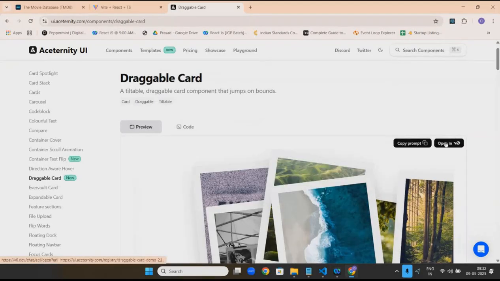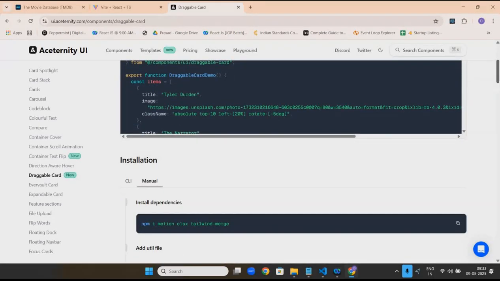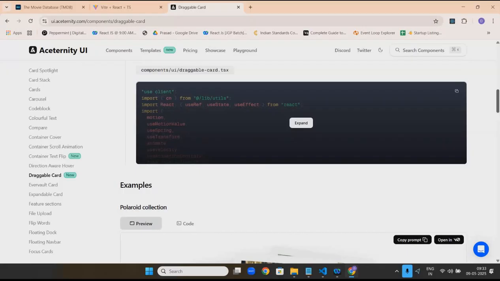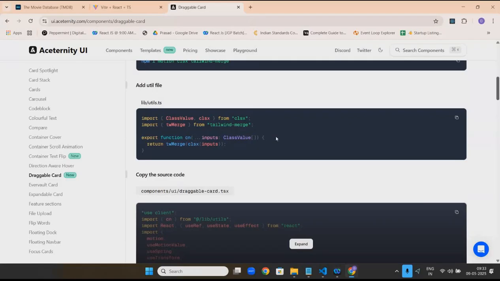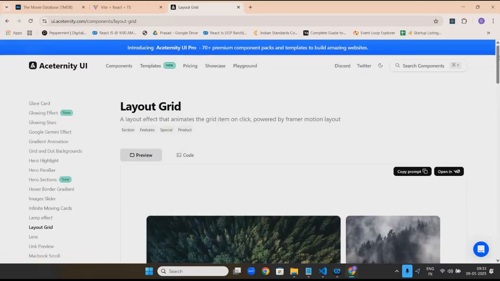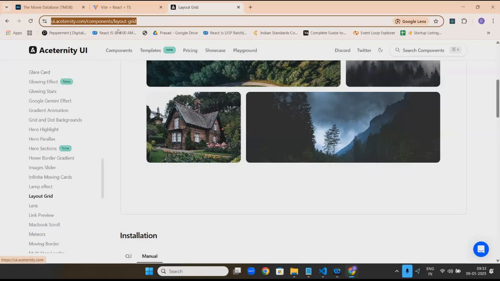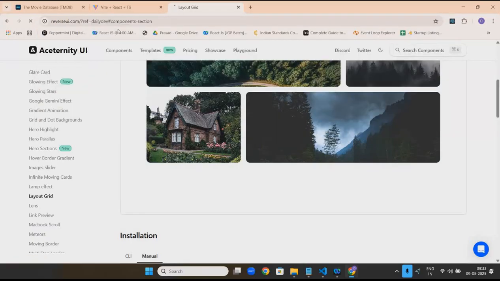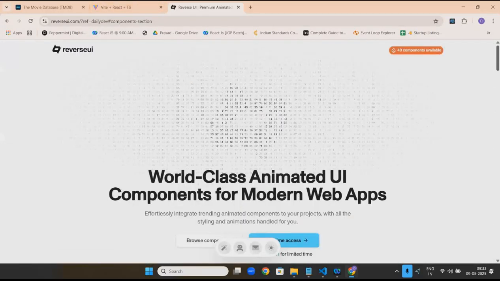If you want the code, automatically if you click the code, they will give you the code. This one is so easy if you are using Aceternity. Or see these things, grid layout, or this is like a highly animated one, or you can use one library which is like Reverse UI, which is also popular in recent days. This contains so many components.